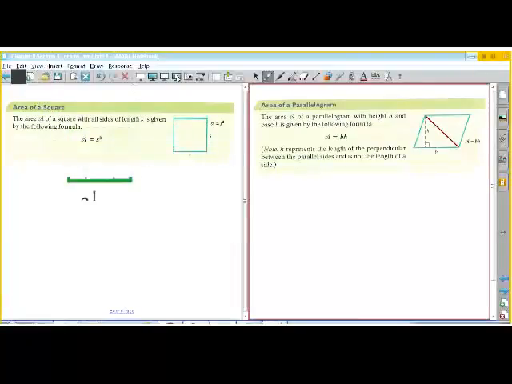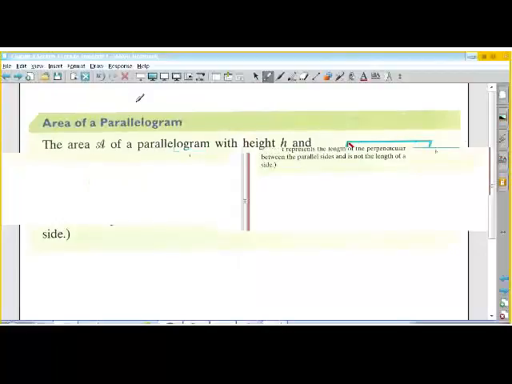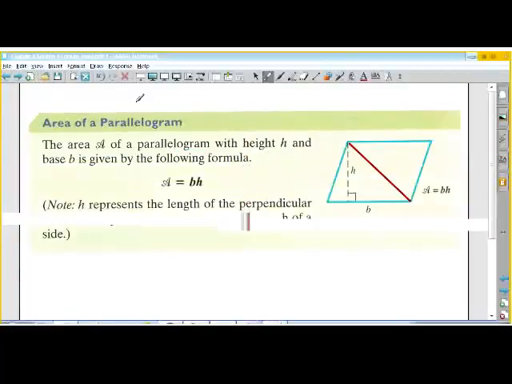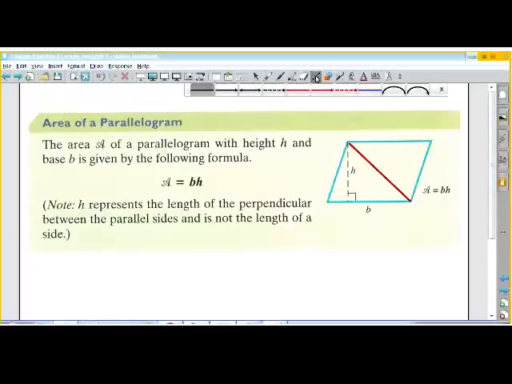Okay, moving onward. This one's more interesting. Those are the ones you should know by now. Now, if you have a parallelogram, shown by the blue figure, the area of the parallelogram is equal to the length of the base, which in this case is from here to here, times the height. Not the length of this side here, but the height, which is the distance from the base to the opposite side. They're showing the height to be this distance.